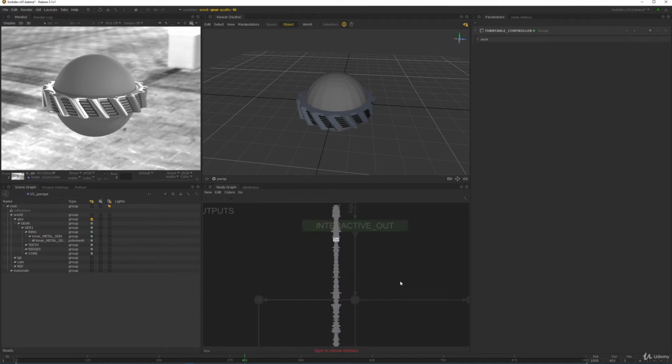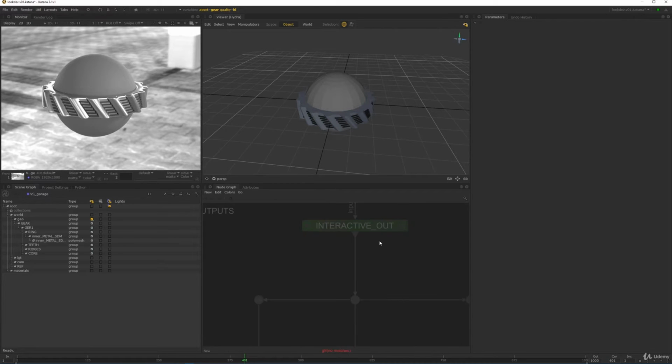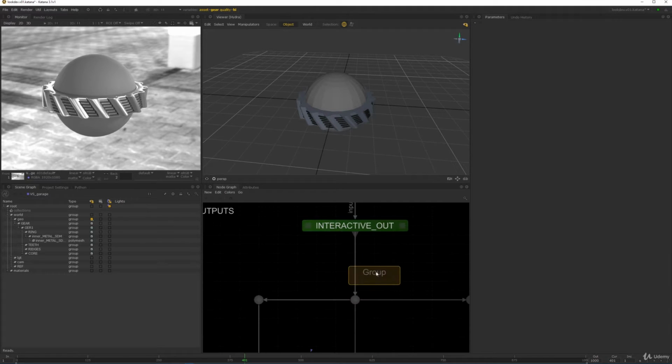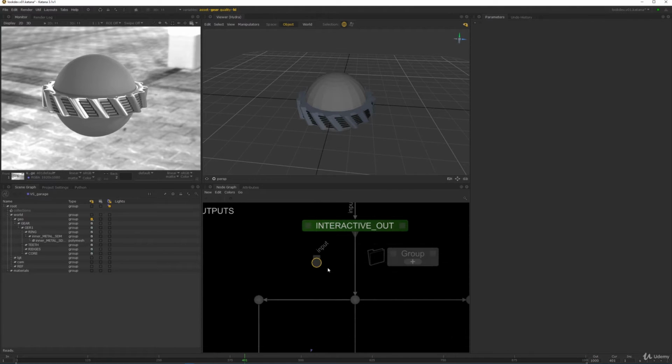So I'll just create a dot node somewhere in here, and I'll just make this display as dot disable. Actually, instead of using a dot, which you can still do, I'm just used to always use a group node. It just doesn't have this button and all that. Normally within a group you will do a lot of things in it, and that's why you would use a group. For the basic example right now, I'm pretty sure a dot node will work just fine. Because we don't want anything in it, we can just use it actually.